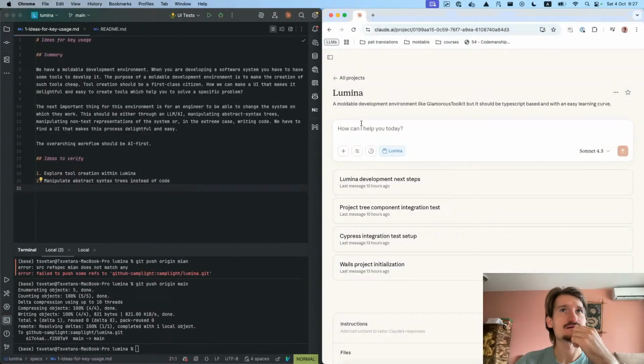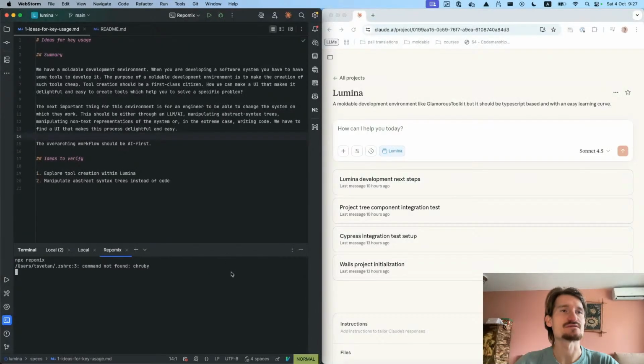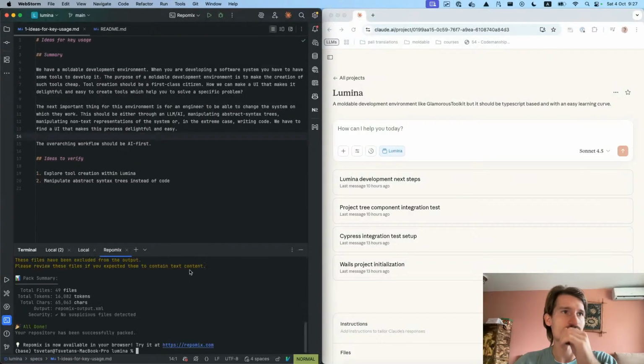And let's start with my repo mix here. Repo mix, if you don't know, is a nice command line tool that packs your repository in an XML, which you can then feed into an agent.